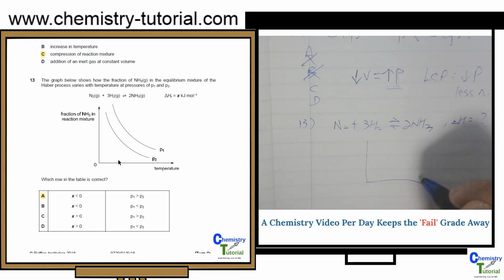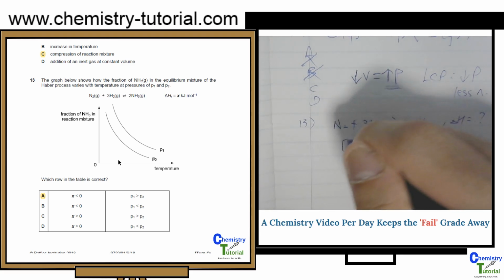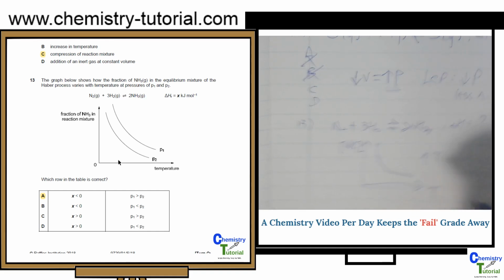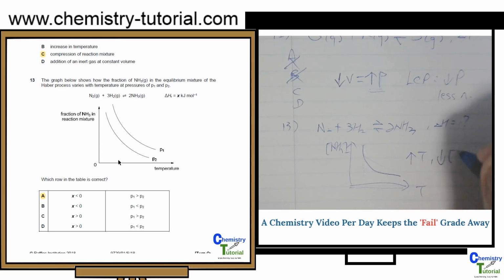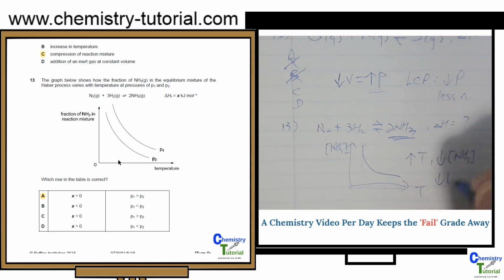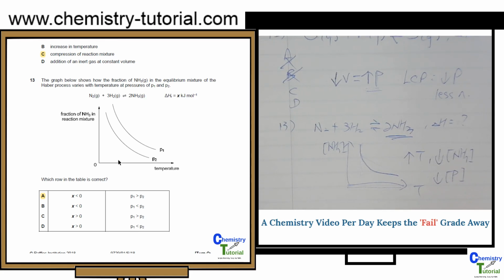So let's try to interpret from this diagram. So the concentration of NH3 versus the temperature. So what we have is actually a hyperbola shape. So from this shape itself, what it tells us is that when there's an increase in temperature, the concentration of NH3 actually drops. In other words, there's a drop in the concentration of NH3. And NH3 happens to be on the product side, which means there's a drop in the concentration of the product. So, what does it tell us about the enthalpy? Think of it this way.